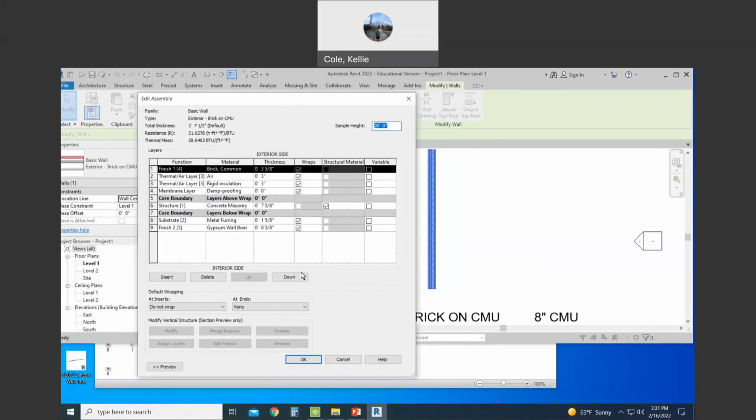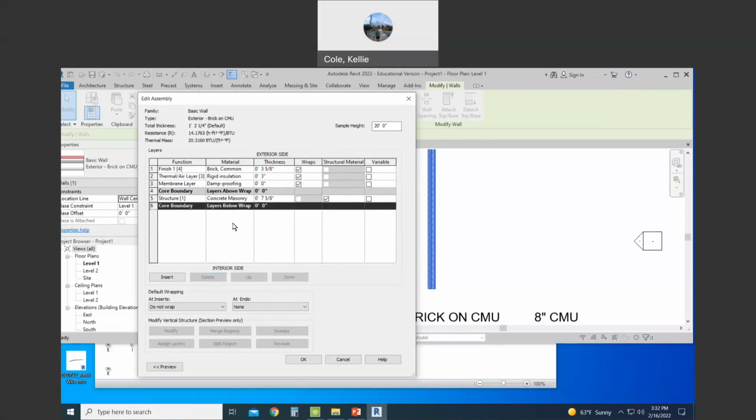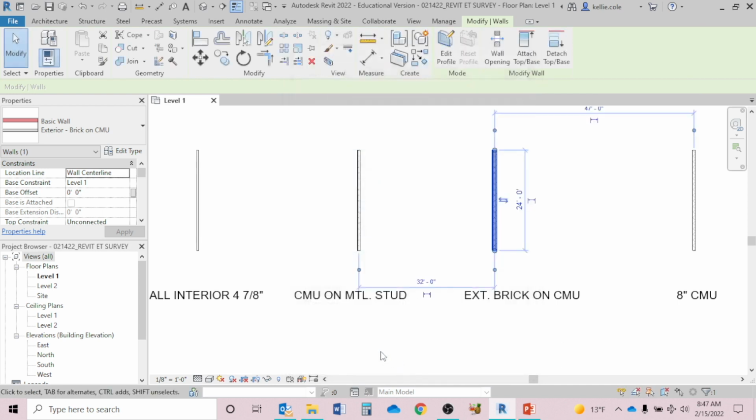All right. And for this wall, I am going to build a CMU with brick and eliminate drywall. So I want to leave the brick. I'm going to go to the row 2 and delete air, and then go down to rows 7 and 8 and delete 7 and 8 so that I have just CMU as a face and brick on the other. So my overall total wall thickness here is 1 foot 1.5 inches. You will hit OK and OK again.